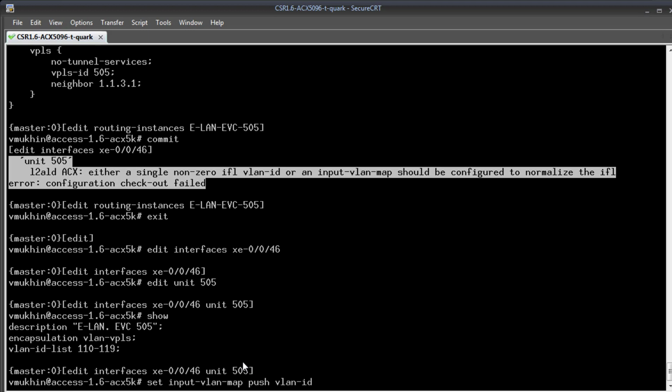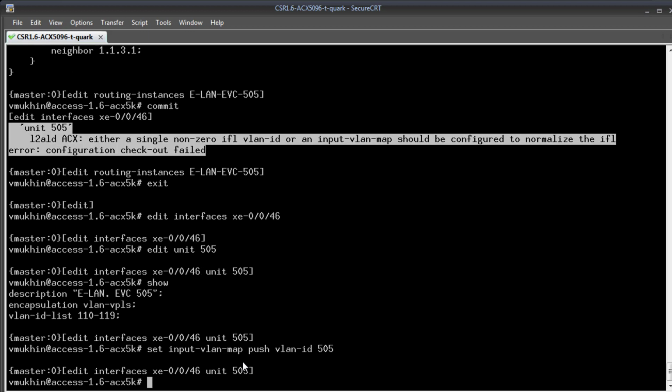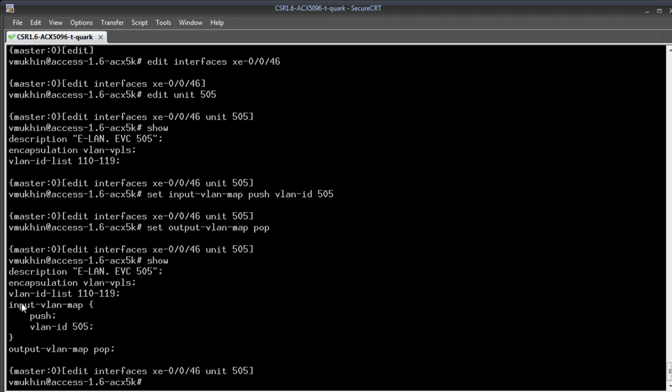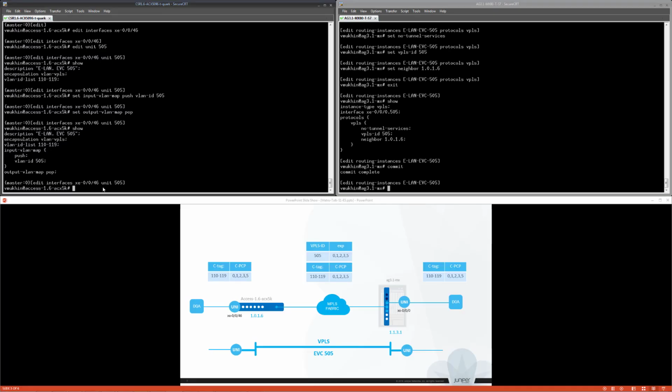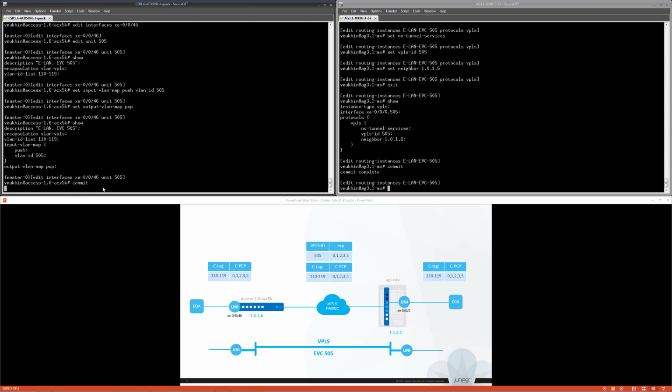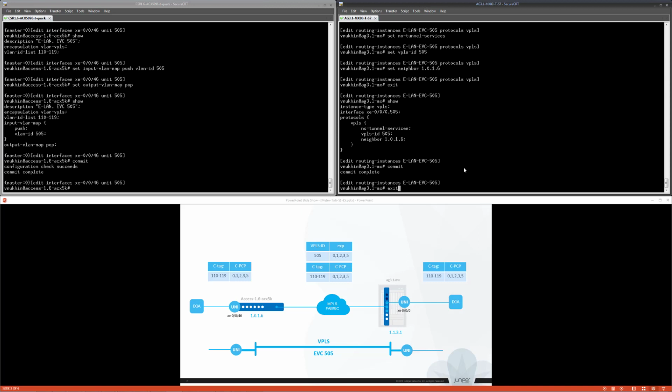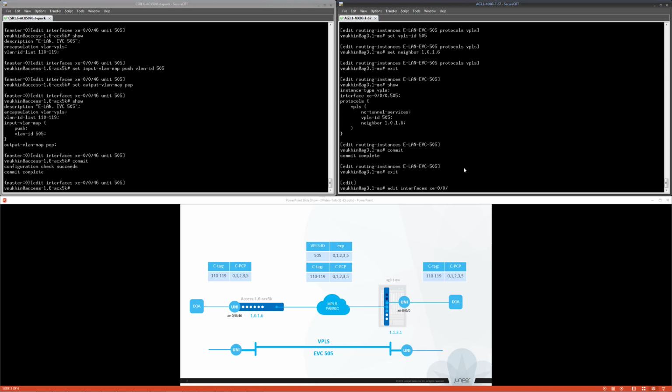Normalization in my case is provided by a simple VLAN push operation at the EVC endpoint. I am pushing an additional VLAN tag on top of the customer VLAN list. I am also referencing this outer tag as an S-tag. Now let's try to commit the configuration once again. And it seems we are good now, we just need to change the configuration on the MX side respectively.